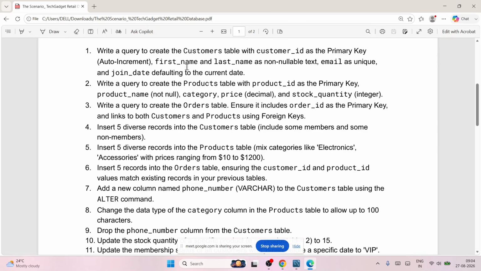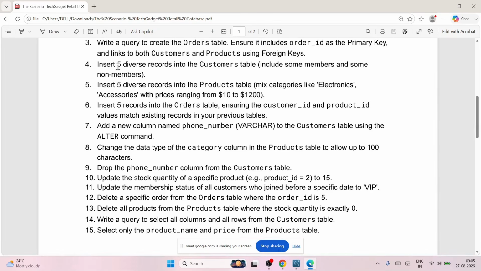So, we created table customer, then we created one table product, then third table order, and in that order table, we have two foreign keys. One, customer ID, and second, product ID. Means in order table, we are referring to the customer ID and we are referring to the product ID to indicate that order is placed by the customer and it is placed for that product. Getting? Then we added some sample records in it.